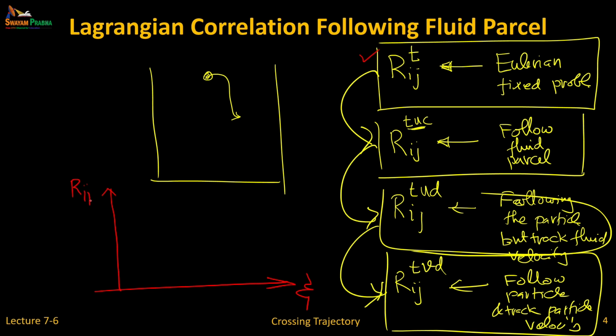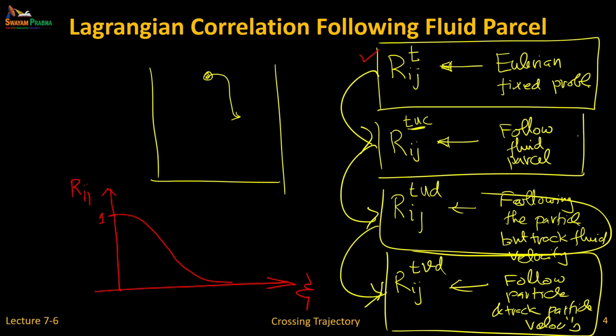So that's easy to measure. You have a hot wire probe or something, it measures velocity. You take a measurement now, and a few seconds later, and the time gap z you keep varying. You make many measurements and do an average, and you get this. It starts at 1 and it goes like this.